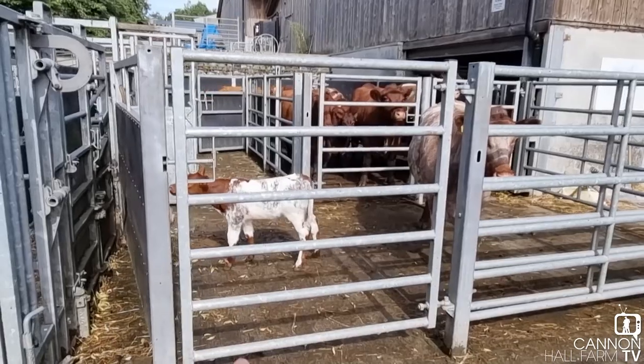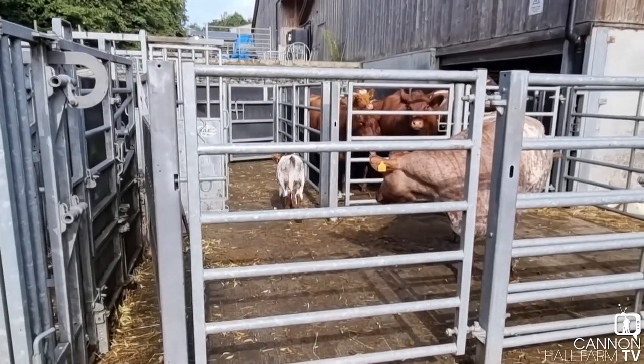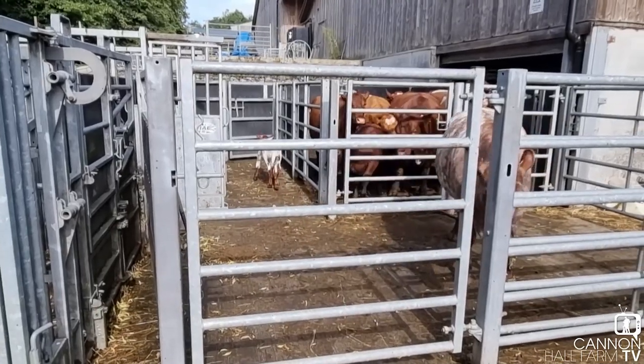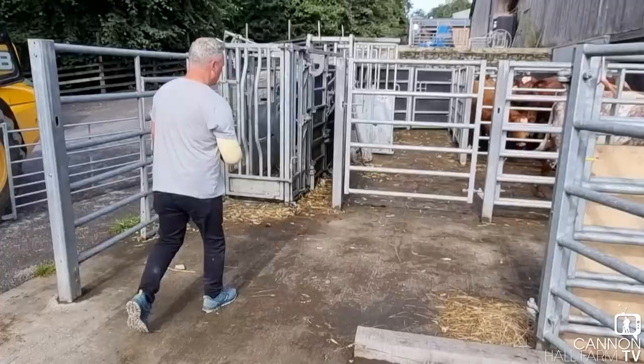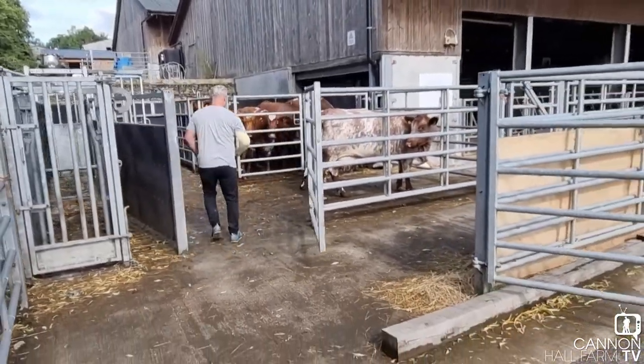And this little one just here is going to be joining them. Just a few days old, really. It's a bit older than a week. But it's going to already be going out to the field to have a run around. And right, Dave's turned up just in time. You can never really have too many pairs of hands doing a job like this.